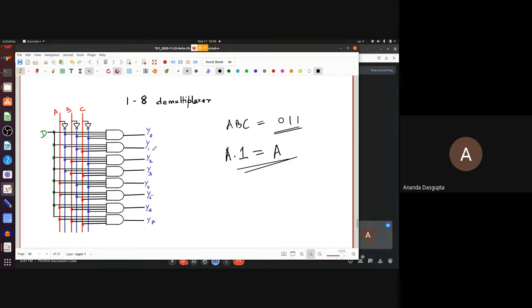Now, there are many other things which are needed to build a full-fledged digital computer, and I don't really have the time in the rest of the semester to talk to you about all of them. But in the next week's lectures, whatever we have left, we will essentially talk about circuits, blocks which build up a digital computer.